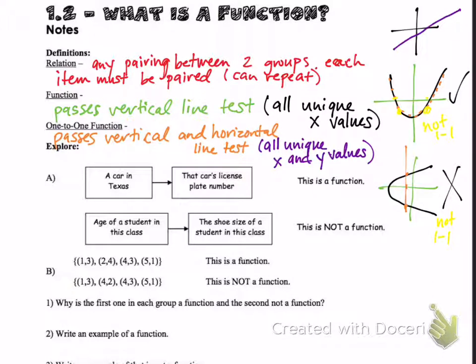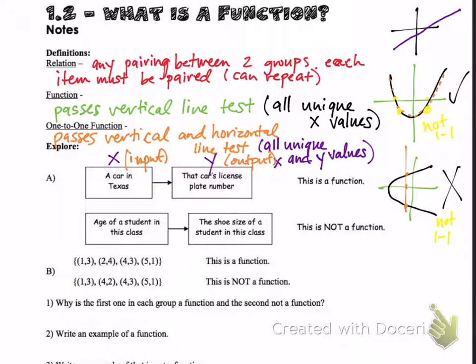Sometimes on the SAT or the ACT, they will give you like a real life example to see if you actually can conceptualize what one-to-one function or what a function means. So if we look at these 2 boxes, this would be essentially like our x and our y. Sometimes they refer to them as input output. So you could even write that as well.